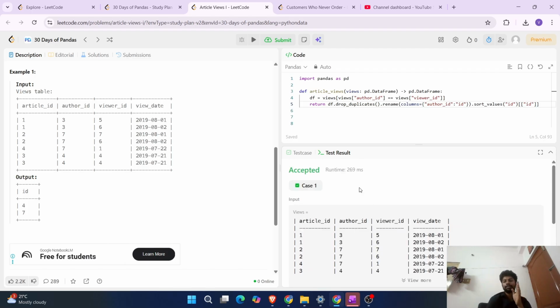You have to solve it step by step. So once you frame the logic, after that, duplicates are there. You have to remove the duplicates. What are the ways? Drop duplicates. You have to understand drop, remove, all this. You have to remember those things. Then only you can solve this. After that, rename. Rename is already there. Then once you do that, you have to sort the things based on what you already renamed it. Then after that, this. In that way, you have to solve step by step.